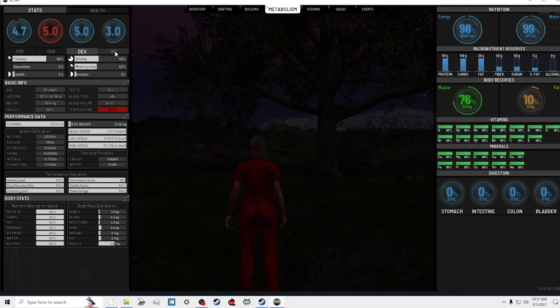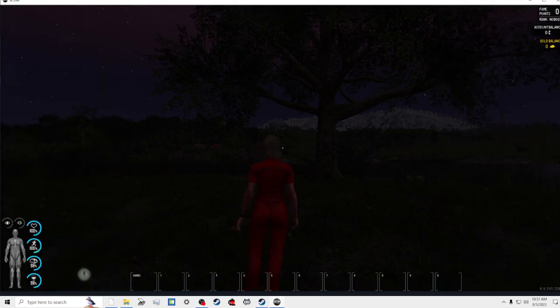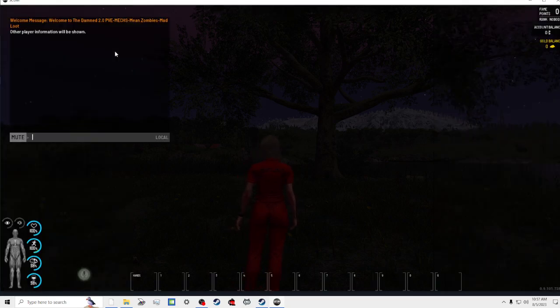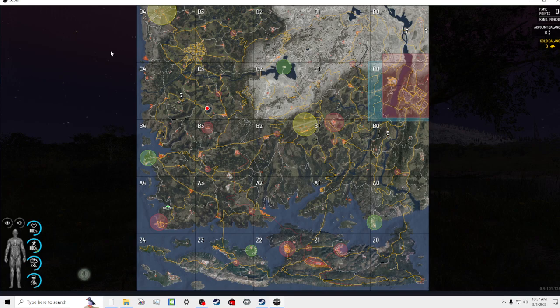Okay, we're at 3.0 intelligence. Let me back out of here. Actually, I need to look at my map and see if anybody else is on currently. I don't see any. Oh, there is one person.